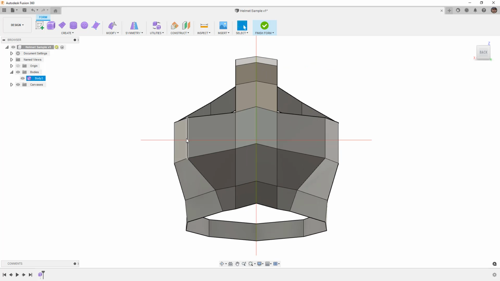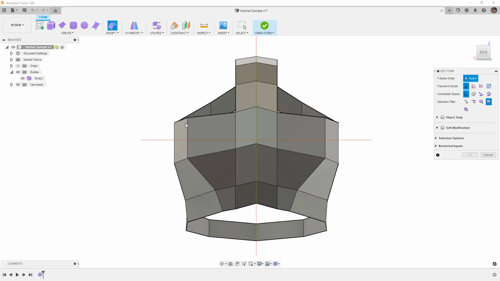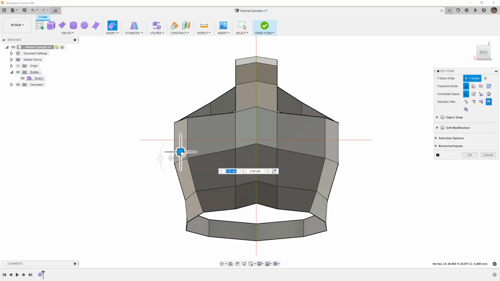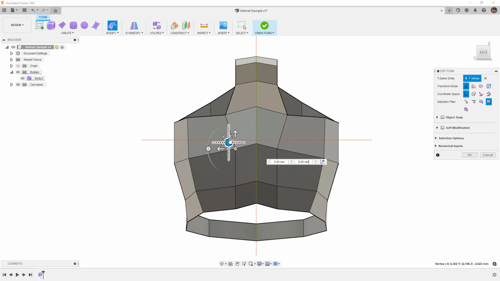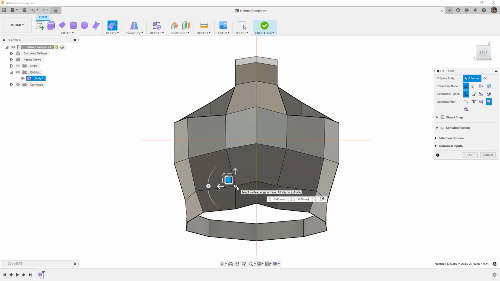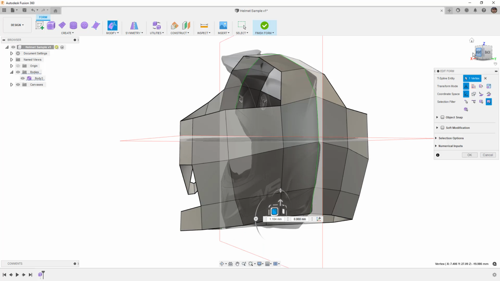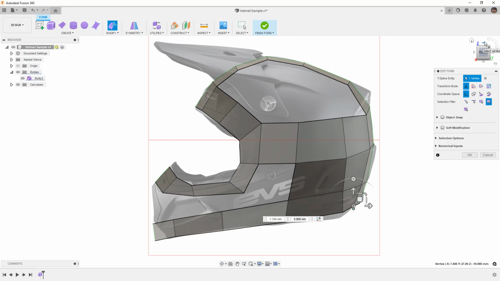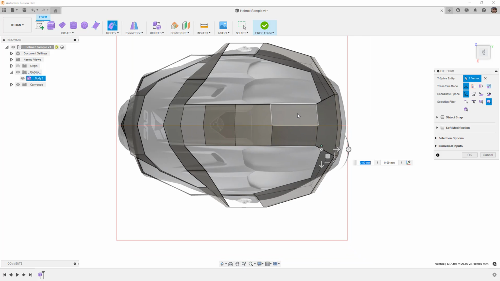So for instance, the edge flow from the back is not very good. So what I would do is begin to manipulate this. I'd potentially pull this out, maybe pull this vertex in a little bit. Then I would look at this control here. I don't really need this very consistent patch. This could be fairly wide at the back. And I'm going to pull these out. Again, working in plane. It's going to be important that we look at it from the back, the front, the side, the top, but not really trying to do it in 3D freehand.